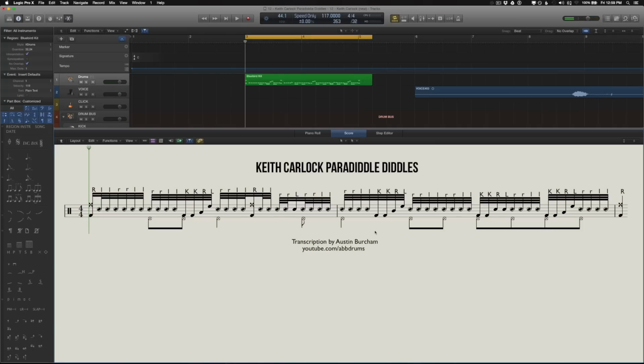Okay, so you can see that this concept is based on pretty fast 32nd notes. And it's comprised mainly of double strokes and this paradiddle diddle concept with two kicks leading into it. So you'll see him do this a lot in his fills and solos and stuff like that. He's really got it down to a fine science. So let's go to the kit. We'll break this thing down some more and we'll see if we can play it.